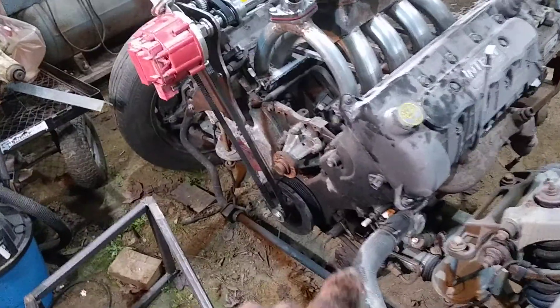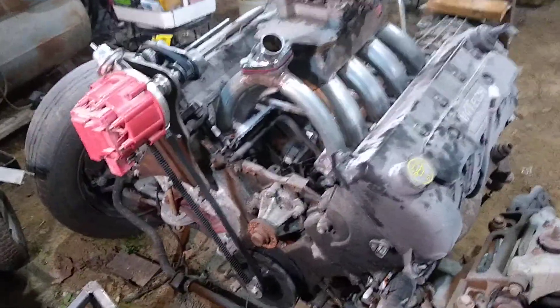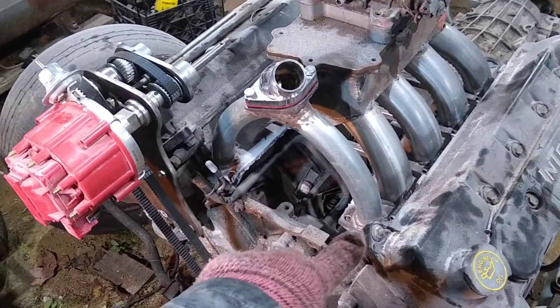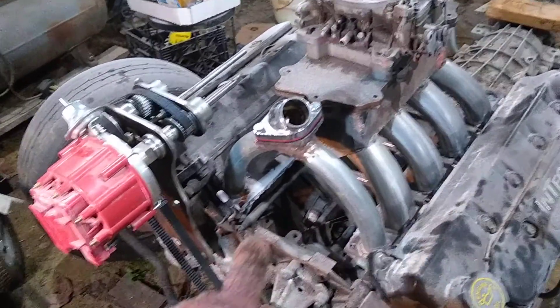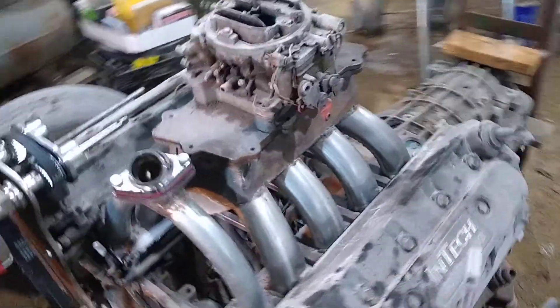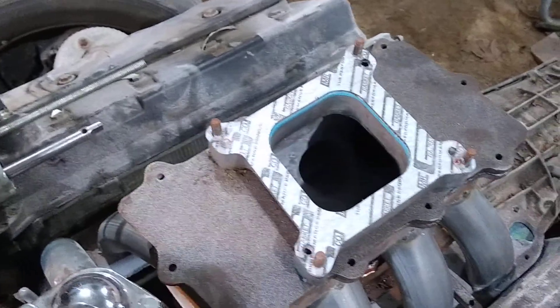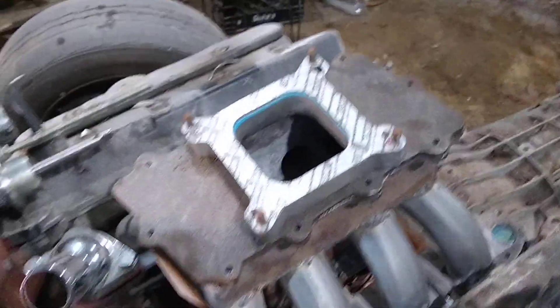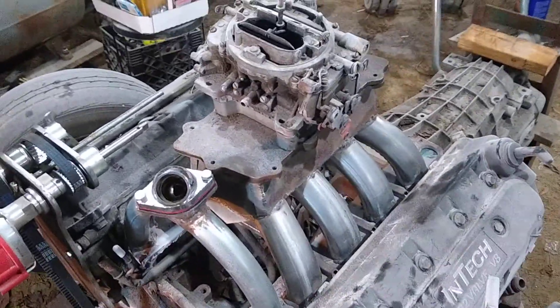What you're looking at here is a 5.4 liter twin cam from a 2002 Lincoln Navigator. I flame-cut two flanges that matched the intake gasket and bolted them to the head, bracing them together. I welded up a box tunnel ram and finished up the openings with epoxy to clear up the shape. I made replaceable tops for it, so I can go to a dual carburetor setup if I want to.